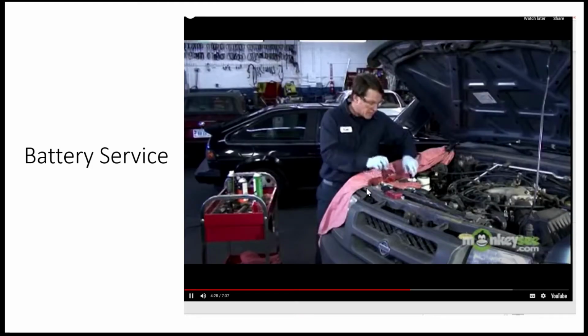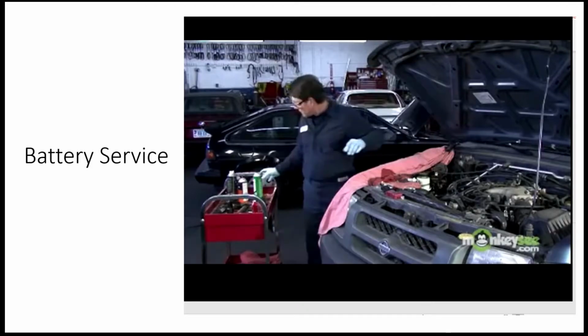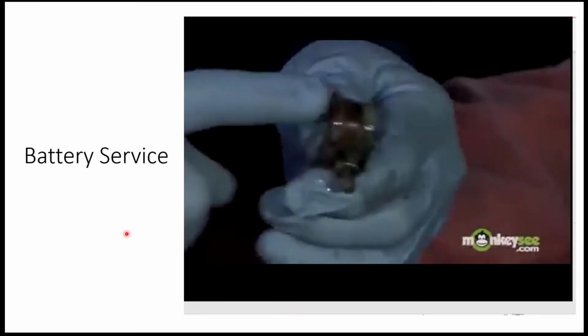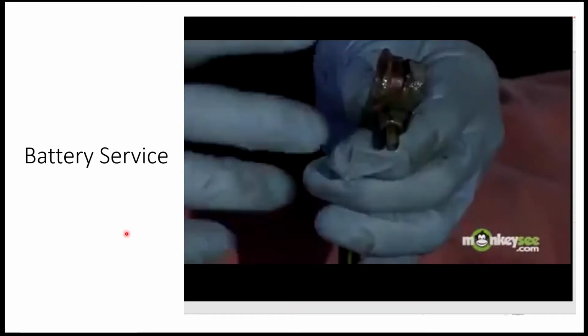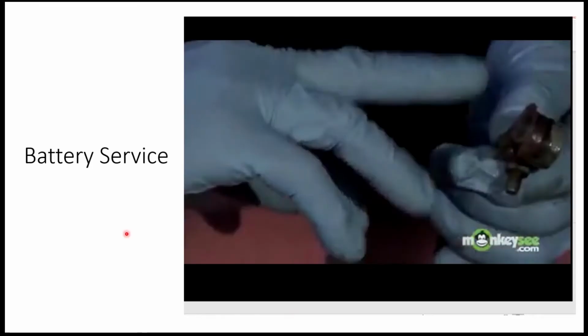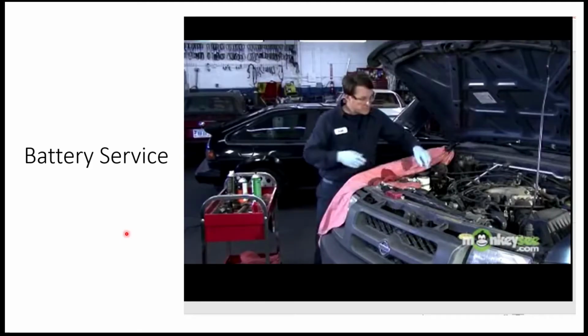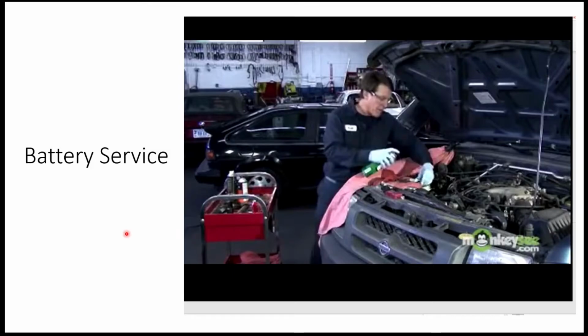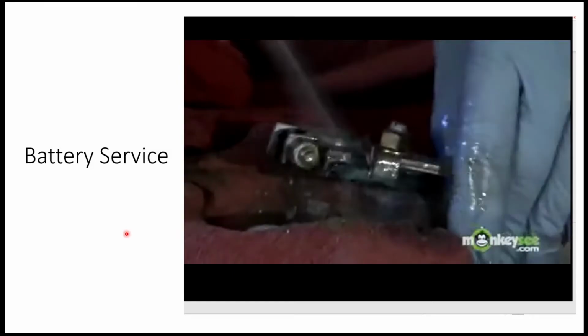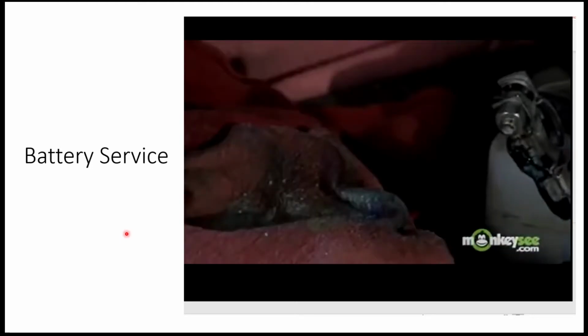Now we'll start with the negative cable here. We'll clean off the cleaner. And as we can see, the terminal has changed colors, which indicates that the corrosion is all removed and we're down to the bare metal on the terminal. Now the positive post. And that looks pretty good.